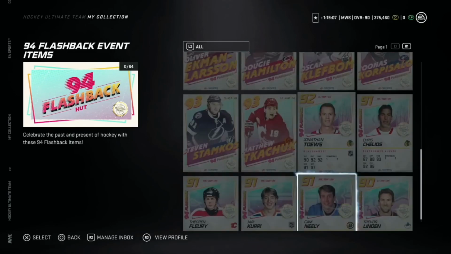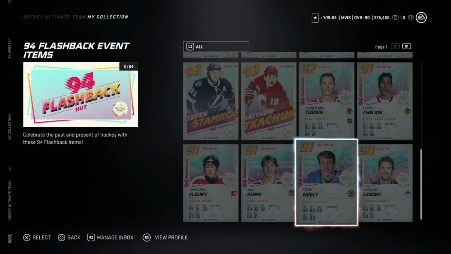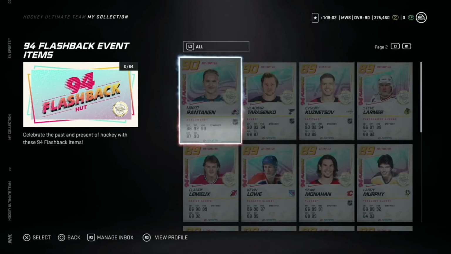So yeah, that's basically all of the new cards that were released today on Friday in the 94 Flashback event.